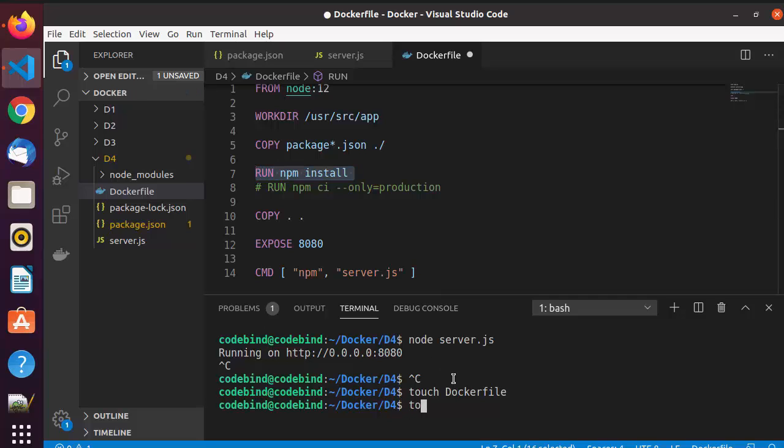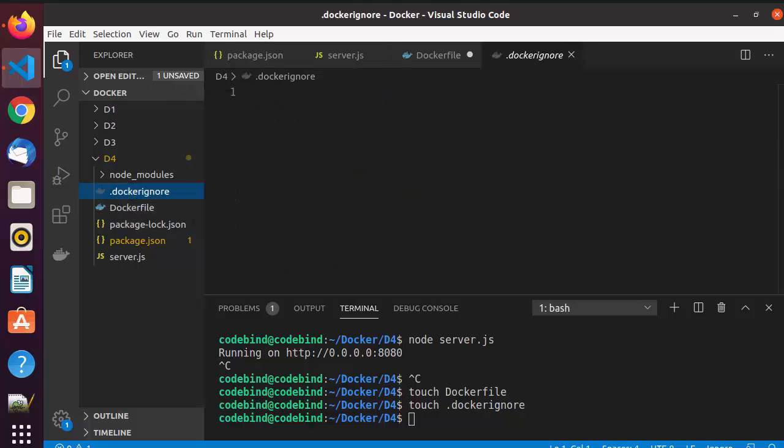To create this dockerignore file, you can just write touch .dockerignore in the same format which I have used. So this format is recognized by Docker, and whatever you write inside this dockerignore file. So let's create this dockerignore file first of all.